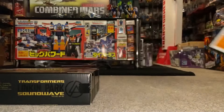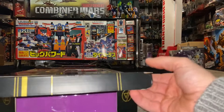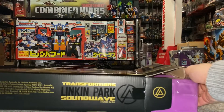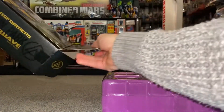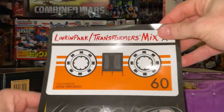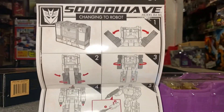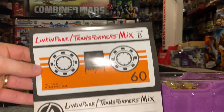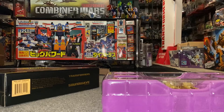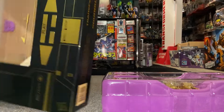Let's have a look inside — this has already been opened but I haven't got it out of the packaging yet. This looks and feels a little like crushed velvet but it's just a flocked purple plastic tray. We've got the rest of the accessories and the instructions. It's a nice size — there's Soundwave's transformation instructions, and on the back we've got the cassette transformations, which aren't super difficult being G1.